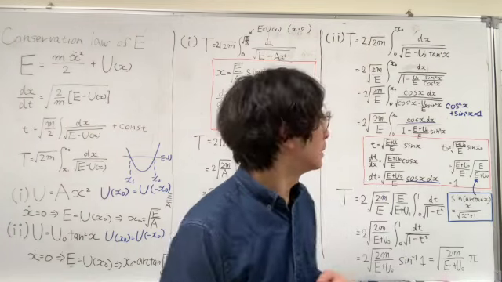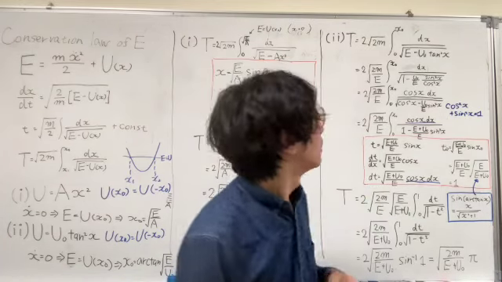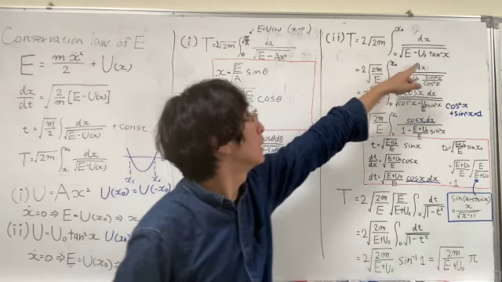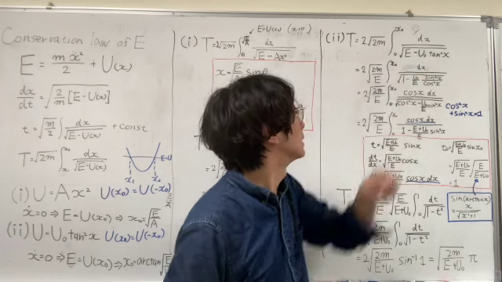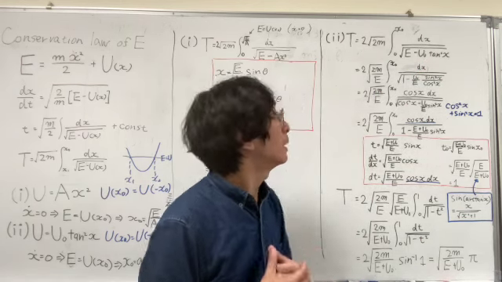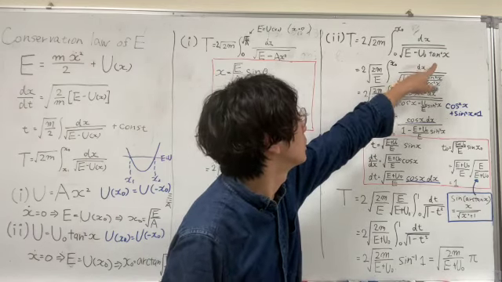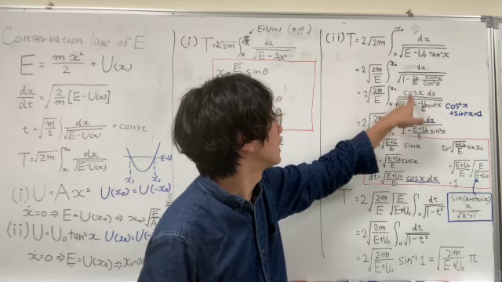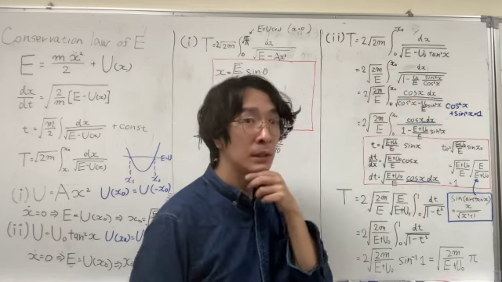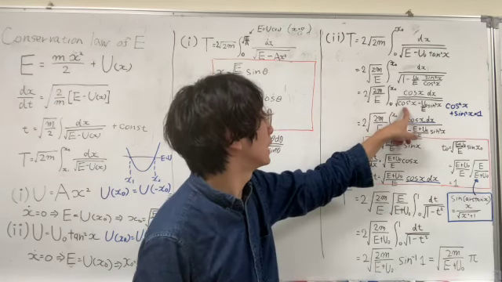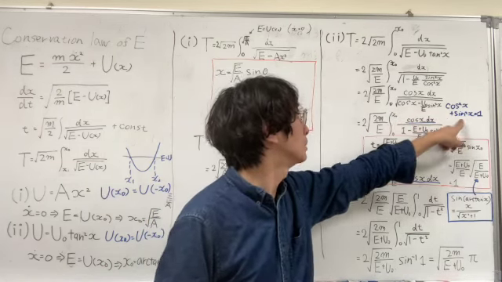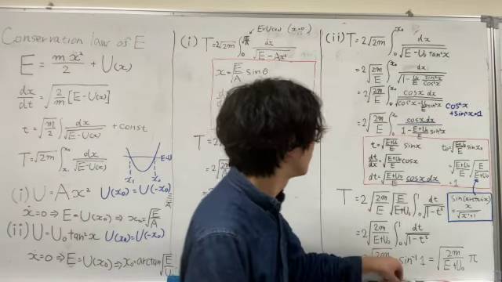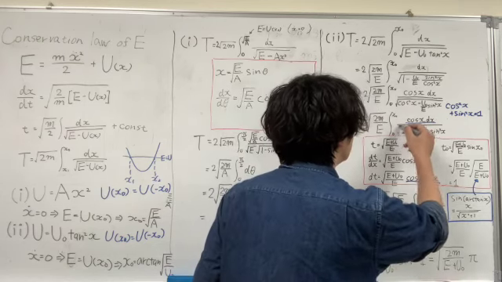In the case of potential 2, we can also use the same method. So we insert the x0 here, and we can also insert U0 tangent squared x. To simplify this equation, we separate tangent squared x into sine squared x and cosine squared x, and by multiplying by cosine x, we can get this equation. To change from cosine squared x to sine squared x, we can use this formula. So we can rewrite this equation like this. We need a root.